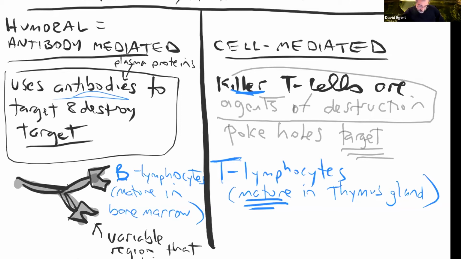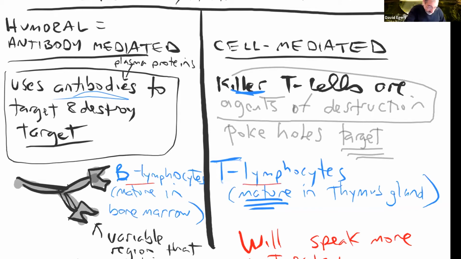Let's see what else I want to say here. So we're going to return. We'll speak more on Tuesday. I'll talk a little more about the differences between these and some of the subpopulations of the different lymphocytes. But I kind of want to just lay out this big picture.